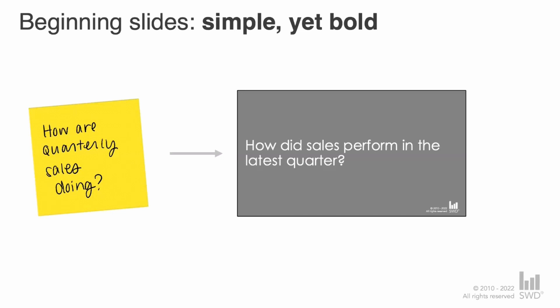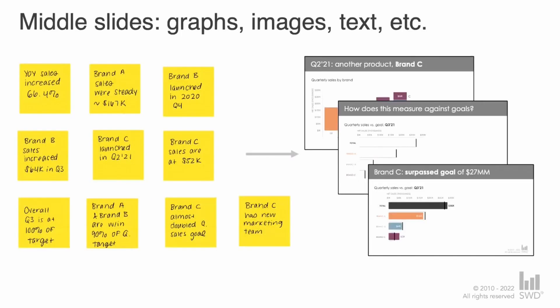Once we've laid the groundwork in our beginning, we want to switch to a different design layout. We recommend doing that because as you switch through different layouts, it prompts your audience to pay attention — they recognize the story is changing and need to tune back in. For the story I shared, we took every single data post-it and mapped it to a distinct slide. These slides are quite bare with lots of white space, and that's intentional — when communicating with data, I want the focal point to be my graph, so I want a ton of space to make that graph larger and easily legible.